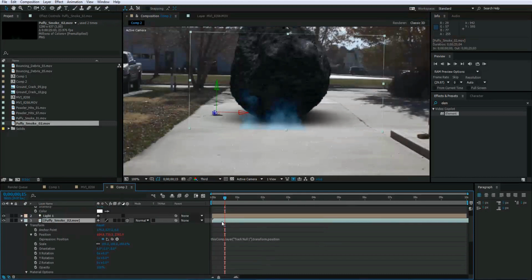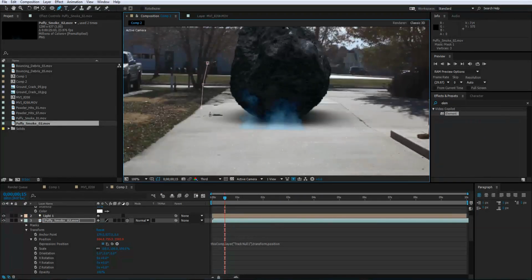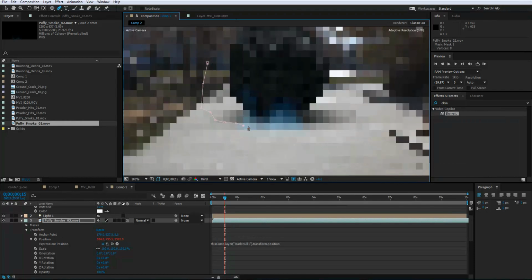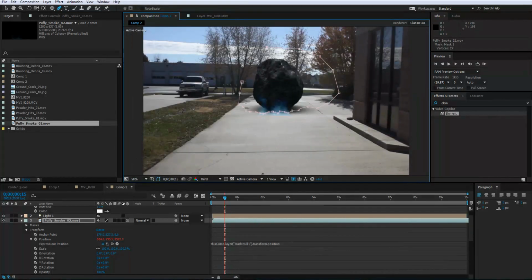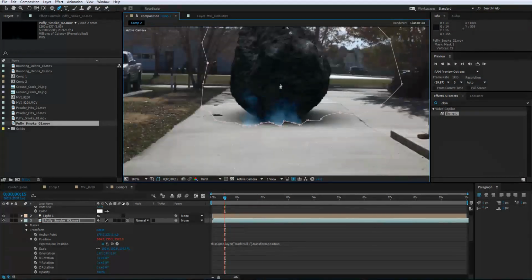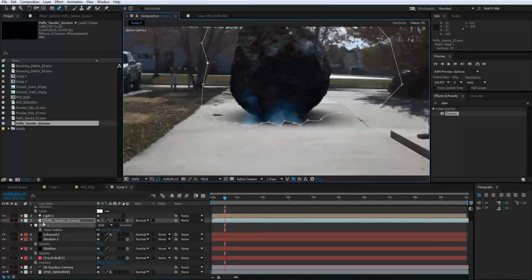All right, so to create a mask, we're going to go ahead and select our Puffy Smoke, and we are going to select our pen tool and just kind of start selecting that mask and give it a little bit of a jagged, different edge. And just keep away from that straight edge right there. Just kind of pull it around and go on top of this. Okay. So now we've got our mask selected, and hit F and just feather this out just a bit.